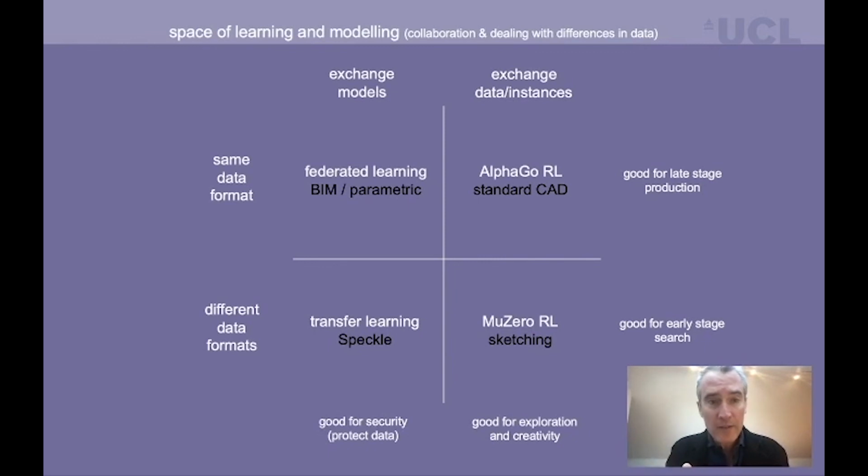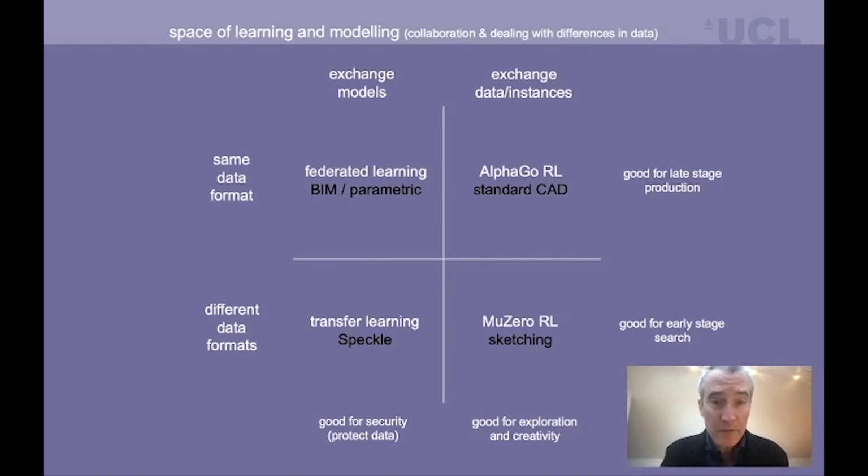In the first case, where we exchange models, particularly if we've got a case like federated learning or federated models, each node can protect the data that they have, and this is very good for security. If we're exchanging the data, however, obviously we can't protect the data, we have to exchange it, but this can be better for exploration and creativity and those creative leaps that I talked about. Now, as I mentioned, there's no hard and fast line between the same data format versus different data formats. That can be blurred in stages.